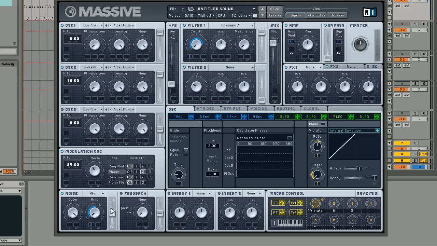One thing that I would advise you to do would be to make sure that the noise oscillator is being routed through filter 2 as well as filter 1, or just filter 2, it doesn't really matter. Bring this level up here on filter 2 and then bring the mix amount down, and this just means that even when the cutoff is down, we're still going to hear the noise source being played.